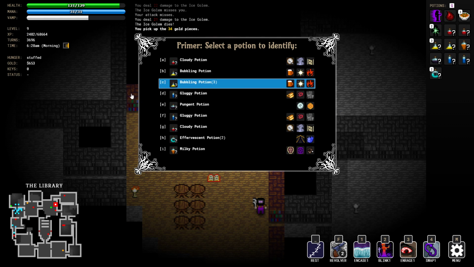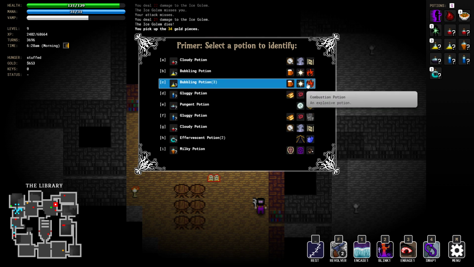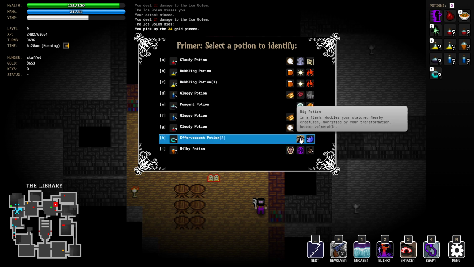Okay, so I think we want to find Celestial Essence. You know what? We just wait until we want to use this. We're fine with wasting Combustion and Ale. I can do the same thing with this. I'm okay with wasting a mana.